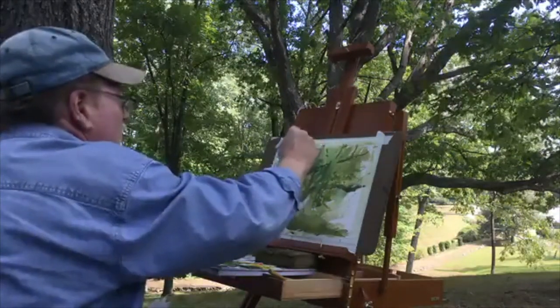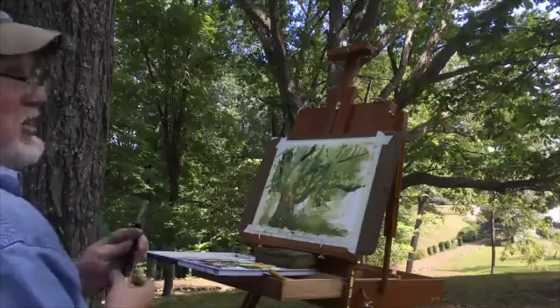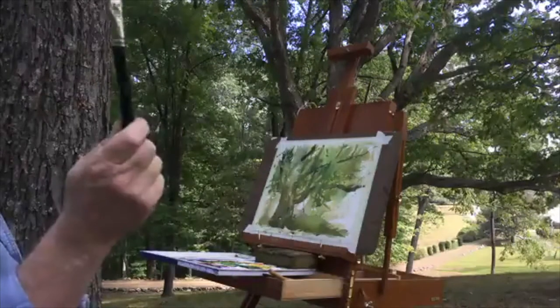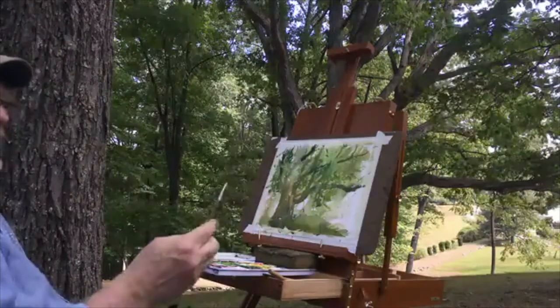Mentioned 4 or 5 brushes. Yeah, the brushes I'm using, I'm gonna have to leave this set just a minute. I use a 1-inch ox hair flat, which was by Marilla. It was a 202. I don't think they make this anymore. This is 40 years old. That's another nice thing about watercolors, the brushes last.